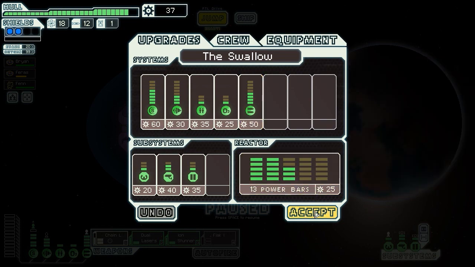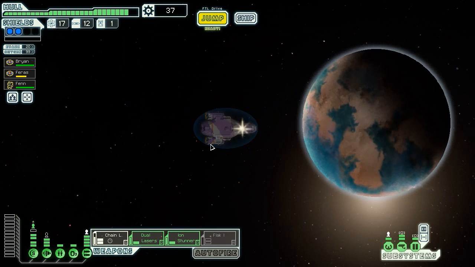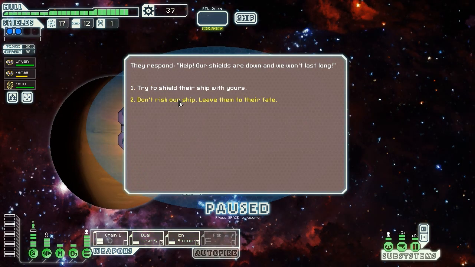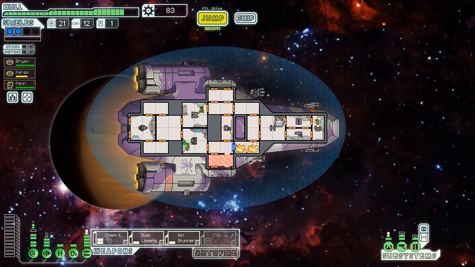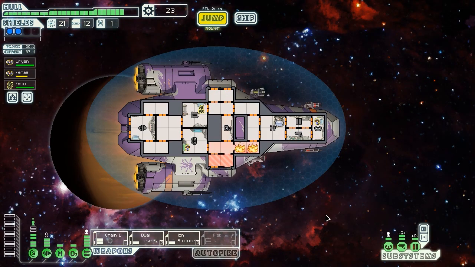Oh, I wouldn't mind getting that up, but I think I should probably focus on getting level 3 shields now. After seeing that ludicrous display. Yeah, go on then. Hey, look at that. 1 damage to my hull, that's not too bad. 46 scrap for 1 damage to my hull, I'll take it. Alright, now we just need to get some more power, and then we'll have all 3 shields, and everything will be fine.